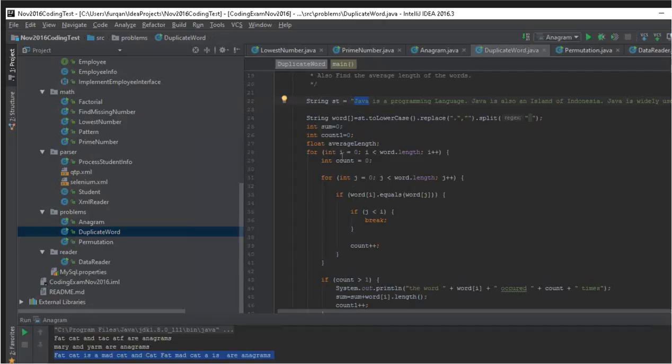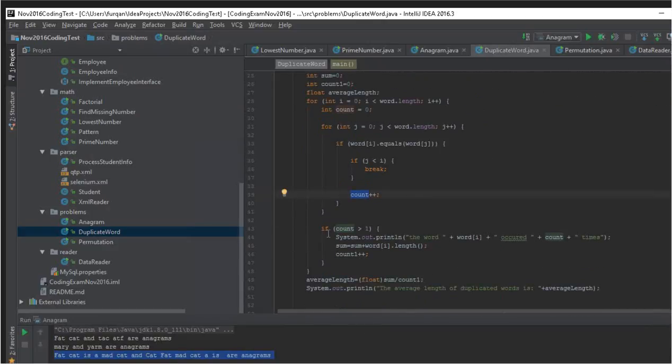Now from here you still have word[i], which is still Java, but j becomes 1, and then it takes the value of j. So is Java equal to is? No. And then next iteration, j, and so on. So each time it uses the same word, it'll count plus one, and so on.